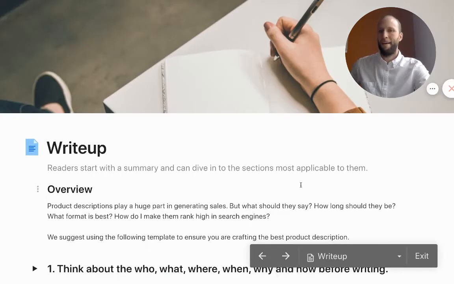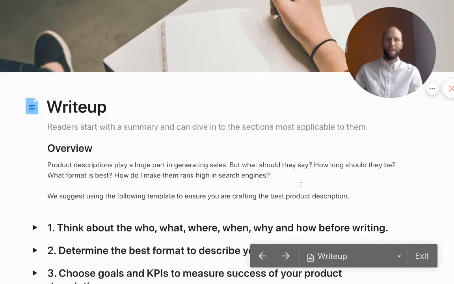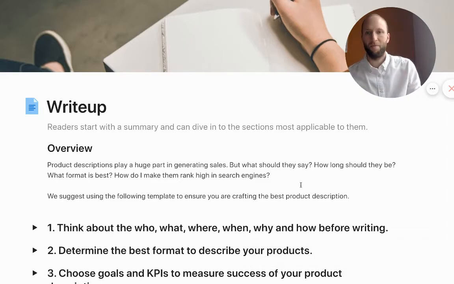Next example is a write-up. So oftentimes when you're just starting a project or about to launch a product or thinking about a new initiative, you might start writing down your ideas and putting together some sort of thought before sharing it with the rest of your team, starting to make the decisions and launching whatever you're working on.